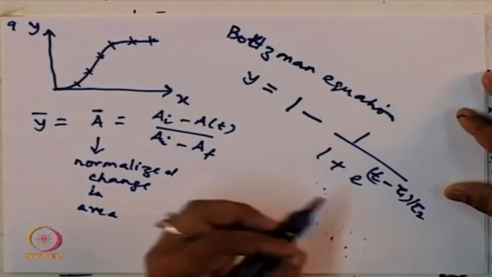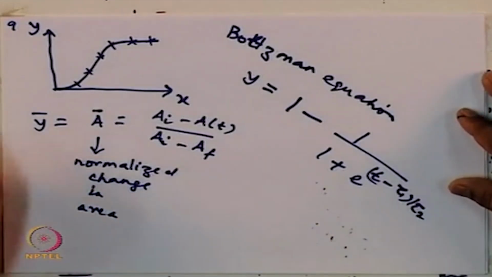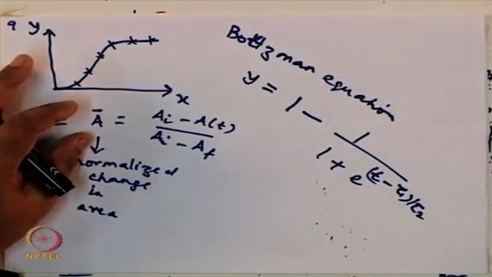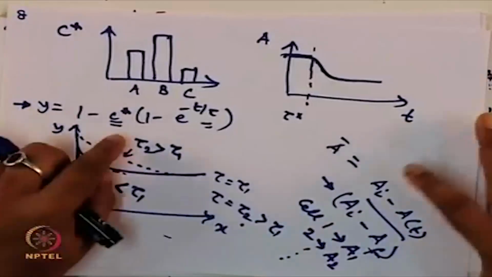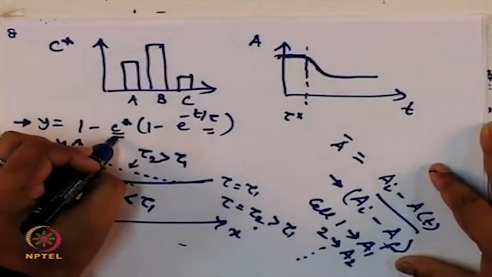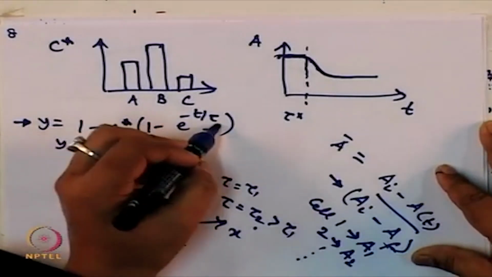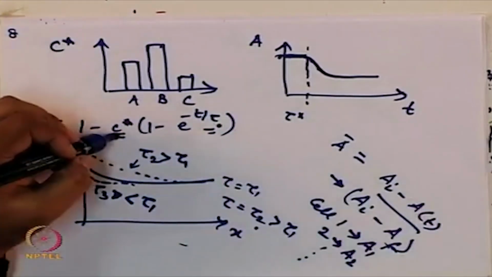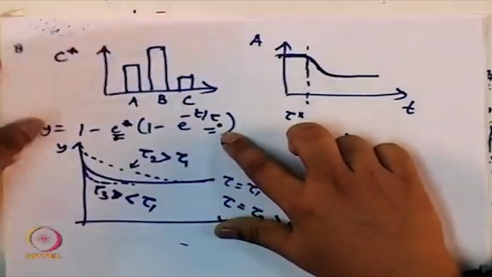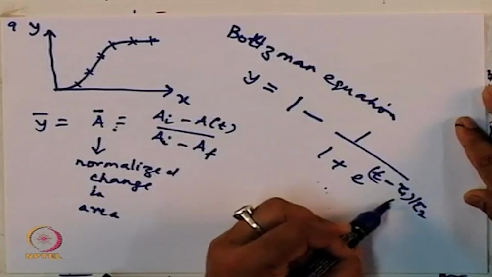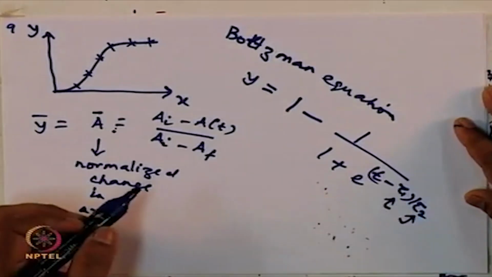Okay. So, as opposed to the earlier fit, where you had two constants c star and tau, of which c star does not have any units and tau should have units of time, so one is unitless and this has units of time. But now, when I plot the normalized change in area, I have a curve where I can come up with two time constants, tau 1 and tau 2 respectively.